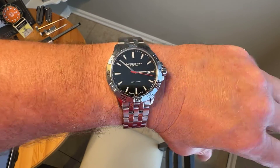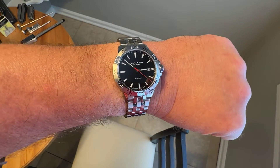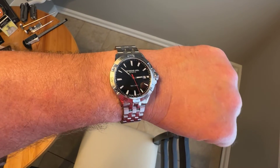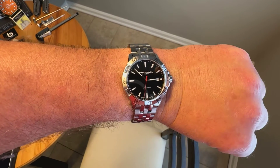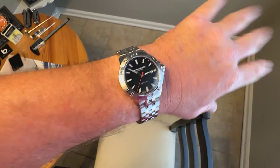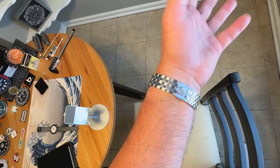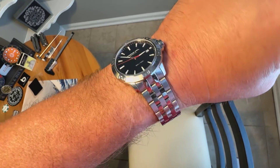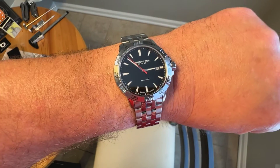Here's the watch on my 7½ inch wrist. You can see it wears very nicely. Definitely like that pop of red from the seconds hand — it's really visible against that black dial. I think it looks really good. The watch wears very comfortably. You can see at 41 millimeters where the lugs cut off at that 45 millimeter mark, which makes it look kind of small, but it wears a little larger because of those male end links on the bracelet. Still plenty of room for a smaller wrist. Very nice bracelet, wears very comfortably. Solid light play, looks good on wrist.